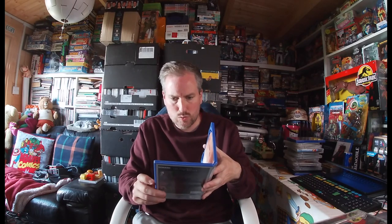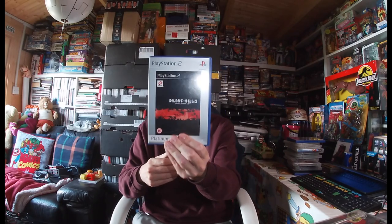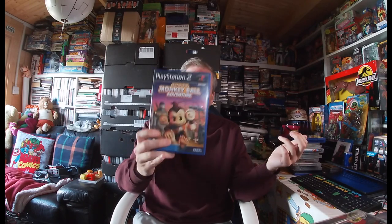And then some PlayStation 2 and a couple of Wii and Xbox games. Shadow of Rome - not seen that before, it's Capcom, everything looked newish with no marks at all. Shadows of Rome looks pretty decent so I picked that up. When I saw Silent Hill 2 Director's Cut I almost had a mini heart attack - I've been lucky enough to pick this up twice now. Super Monkey Ball Adventure - I honestly thought this guy was a Sega-exclusive character, but there it is on PlayStation 2. And Grand Theft Auto - Vice City - one of the best Grand Theft Autos with a brilliant soundtrack, plus the poster and map inside.